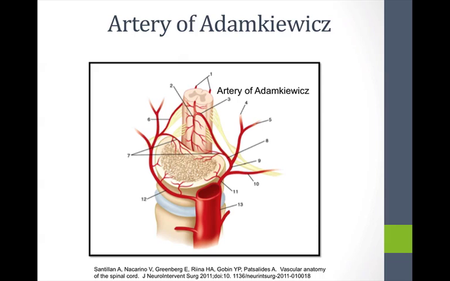In 80% of cases, it is found on the left side. The artery of Adamkiewicz forms the classic hairpin loop when it reaches the anterior spinal artery, and it gives off a thin ascending branch and a larger descending branch. Portions of the thoracic and upper lumbar spinal cord are extremely vulnerable to ischemic compromise, as there is minimal collateral supply to the spinal cord inferior to the junction of the artery of Adamkiewicz and the anterior spinal artery. Additional feeders to the anterior spinal artery below the level of the artery of Adamkiewicz are rarely found, and the anterior spinal artery maintains a large caliber until the end of the conus medullaris.